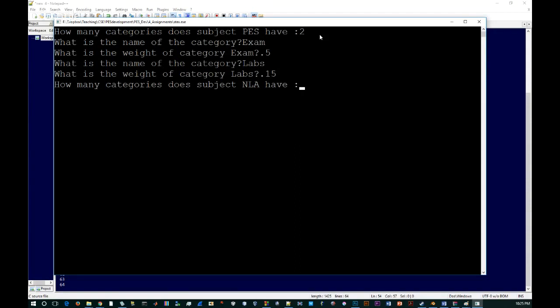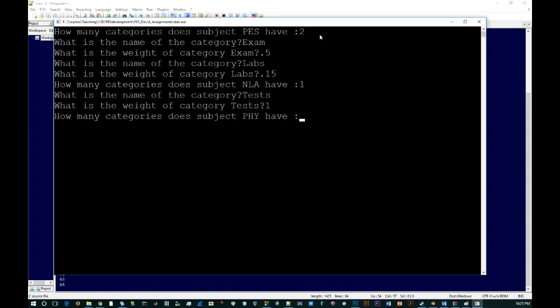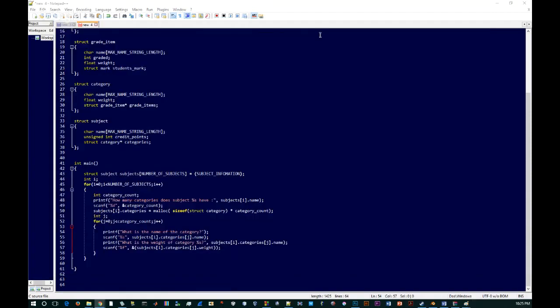So what does NLA have? Let's say 1. Let's call that tests. Let's say it's worth 100%. Okay, so I'm just going to exit that. Let's fix up some formatting. So a question mark there, space there, I'll put space there.